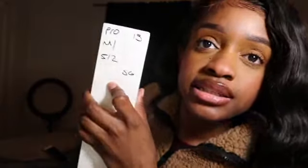So today I am doing a MacBook Pro unboxing video. I literally just got back from Best Buy and I got me a MacBook. Here you go, let me show y'all. I got the MacBook Pro. This is the 2020 version. It has the details of it right here.